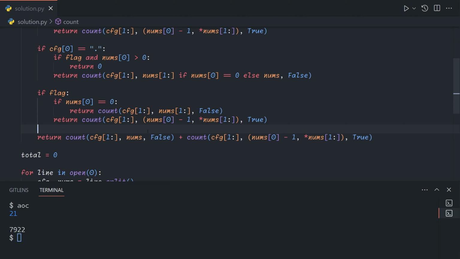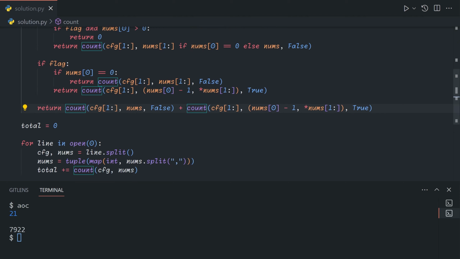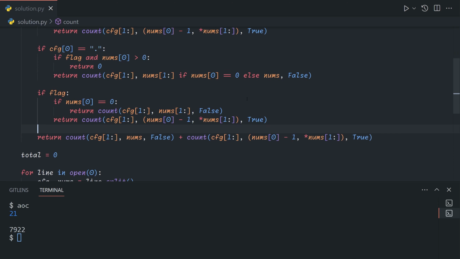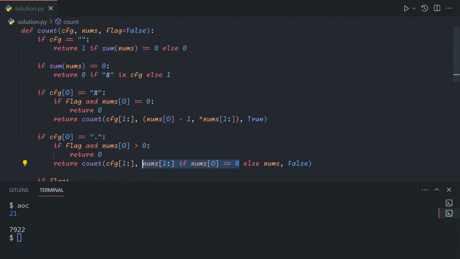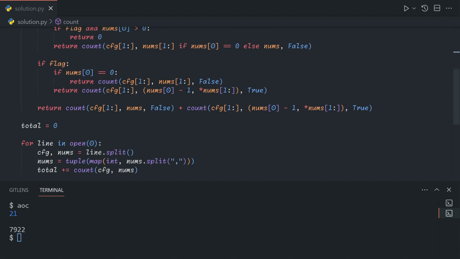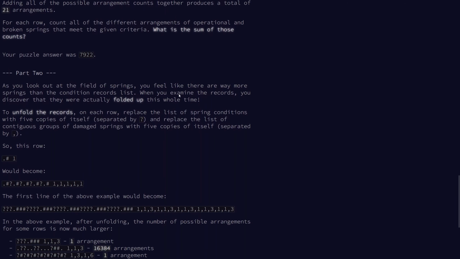It's important that we consider that case, otherwise we might run into some sort of infinite recursion with cases like this, where we keep trying to build blocks because this ends up reaching -1 or something. So I felt it was important to clarify that every time we set the flag to false, we always make sure to chop off the leading 0, because the leading 0 is only used to indicate that we are currently at a block and it must end. Perhaps it would have been a bit more clear to set that as a second flag, but this is what I ended up having. So that's for part 1.